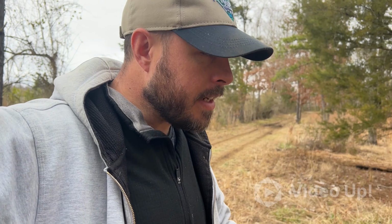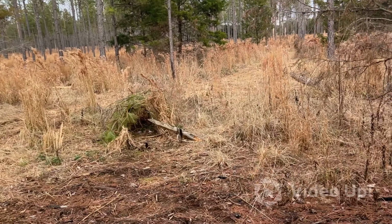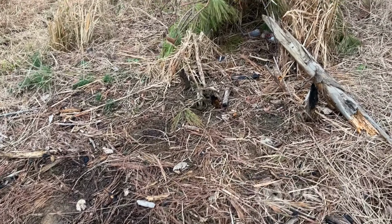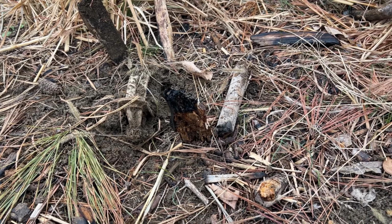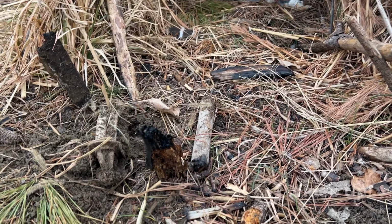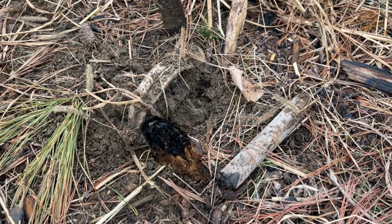I did decide to come over here and check these bobcat sets that I had on the side of the property before I left today. And I'm glad I did, because we did have something set off our trap. I'm gonna get this reset and go from there. Still got the bait back there, but you can see that something triggered our trap right here.